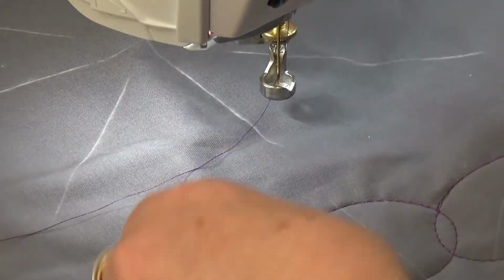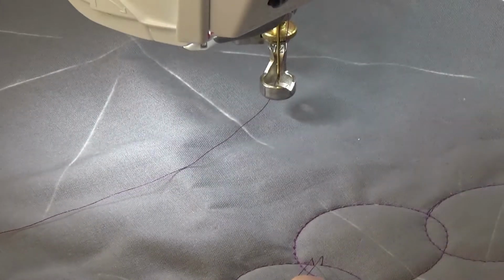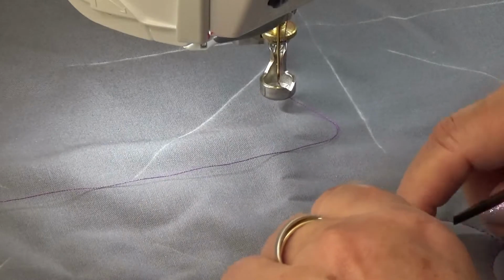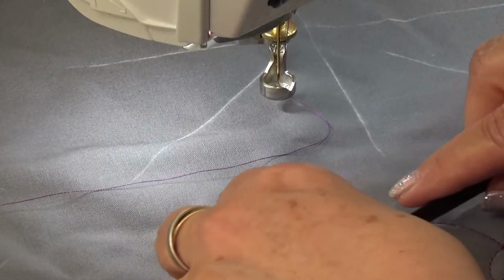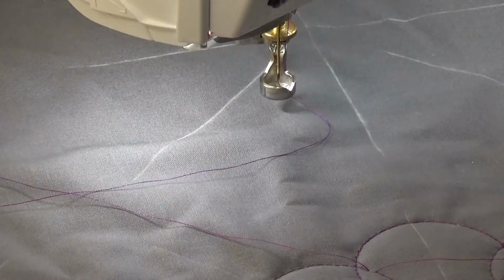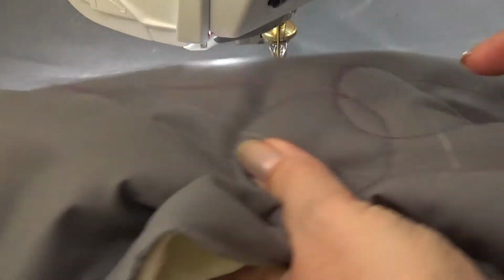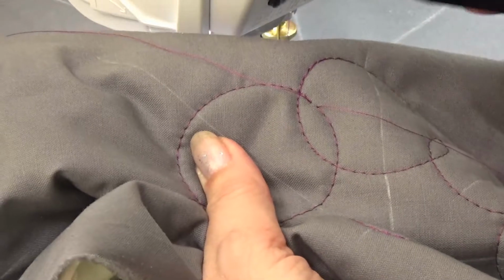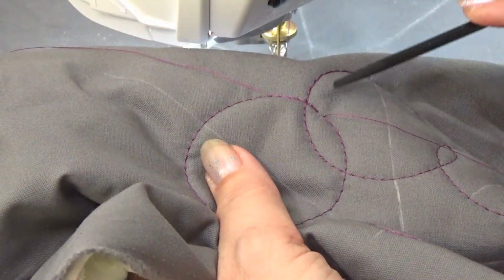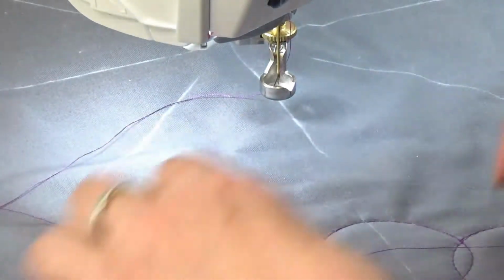If you notice here, let me take the pin out so I don't hurt myself. In the very beginning, we have a separation, and it's because I didn't take an extra stitch at the beginning. I just started sailing off, and you end up with something that looks like this, where there's a little separation in your stitches. I'm going to show you how you fix that.